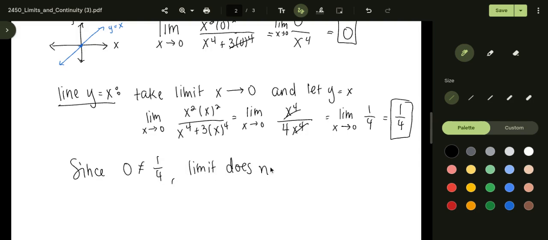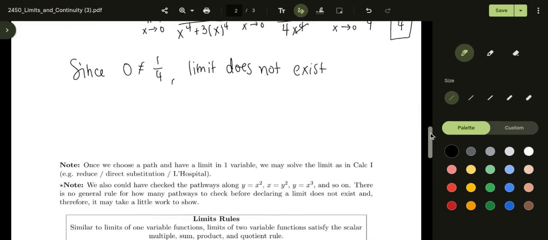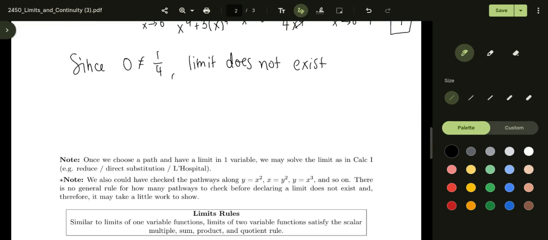Now, I happened to find a discrepancy between the values of our limit with just testing two paths. There is no set number of paths that you need to test before you can say, oh yeah, the limit does not exist, or oh yes, the limit does exist. You just have to test as many as you need. Like I said, in this case we checked along the line y equals x and along the x-axis, but there are actually several different pathways.